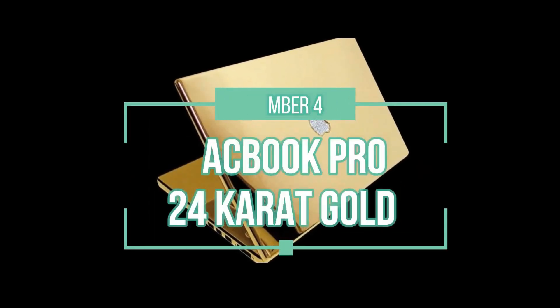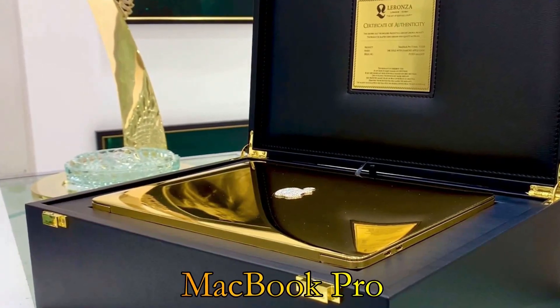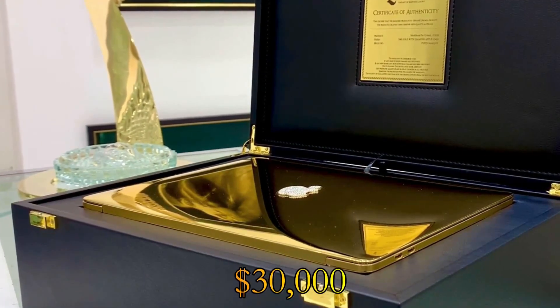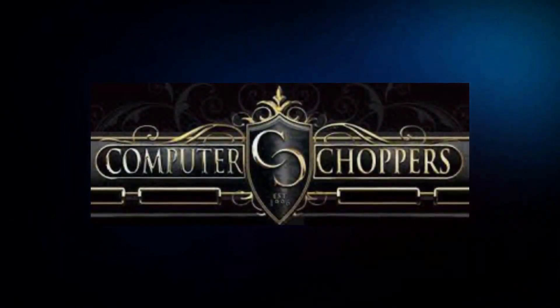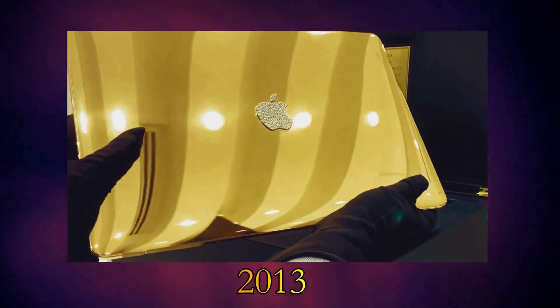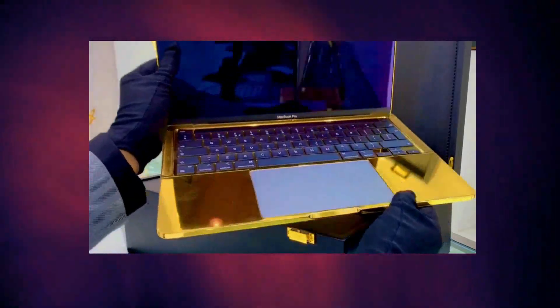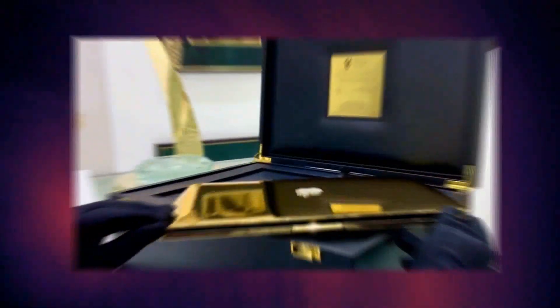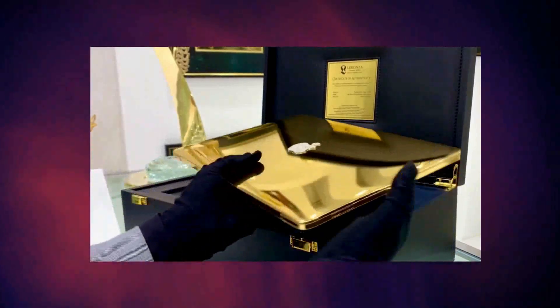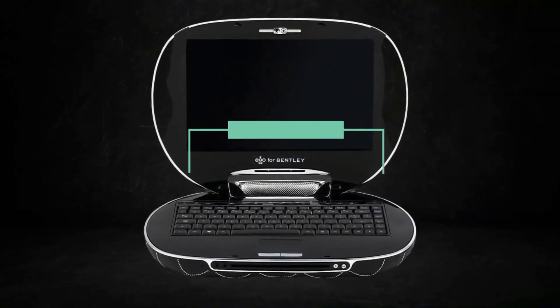Number 4: MacBook Pro 24k Gold. A 24k gold MacBook Pro costing a whopping $30,000. Computer Choppers created this one-of-a-kind customized MacBook Pro in 2013 for an anonymous buyer. The entire case of the laptop is made out of 24k gold, and the remaining non-metal parts were painted by hand to match. Perhaps one of the nicest features was the remade Apple logo on top of the laptop.